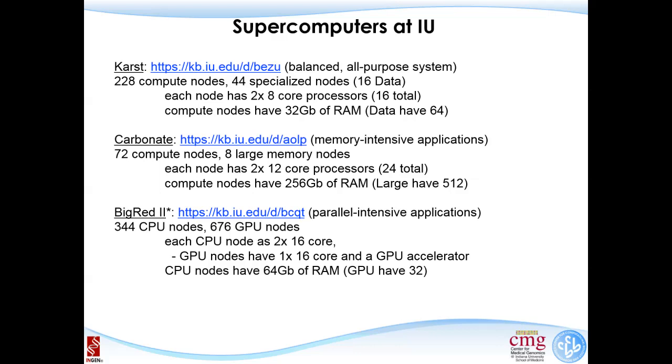This is just to give you an idea of how powerful these are. Big Red 2 just missed the top 500 supercomputers list in the world. So you're probably thinking like 500 supercomputers. That's a lot that are better than us. But if you factor in that only 2 of those supercomputers are owned by universities, and they're pretty much all dedicated to internet service companies, you'll probably come to realize IUPUI has some of the most powerful computing resources of any university around. And it's a great place to be if you're interested in this kind of thing.